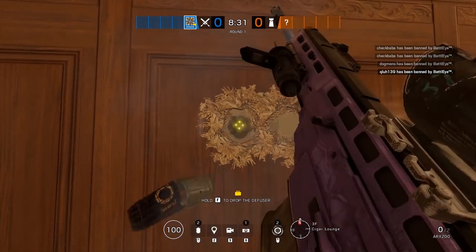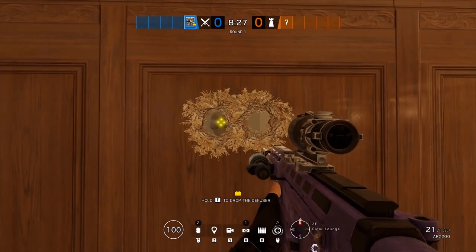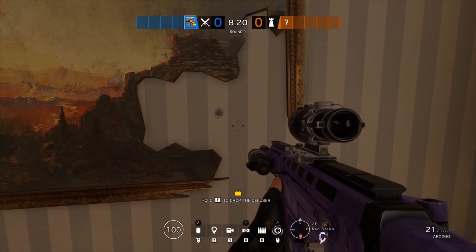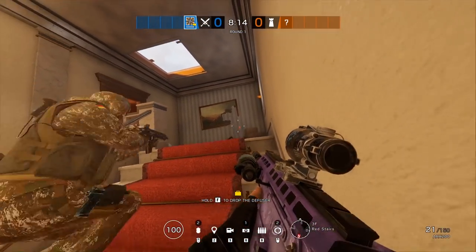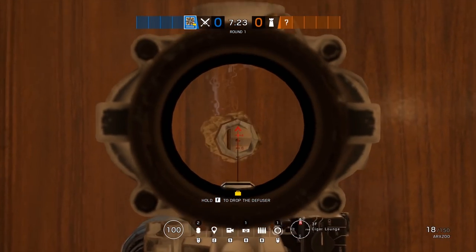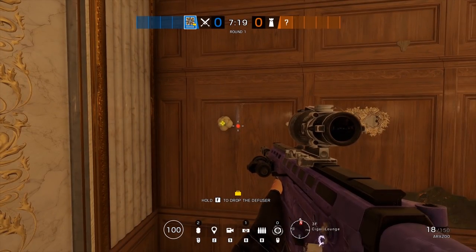The first method is to melee the wall at an angle so that just one of the two layers of the wall is broken. From there you can put a single bullet hole on the second layer and then place your airjab right on top. The airjab will then be inside the two layers of the wall and be hard to spot since it's just a bullet hole. This is a very consistent method and the airjab will work just like normal — it'll confuse and slam your opponents.